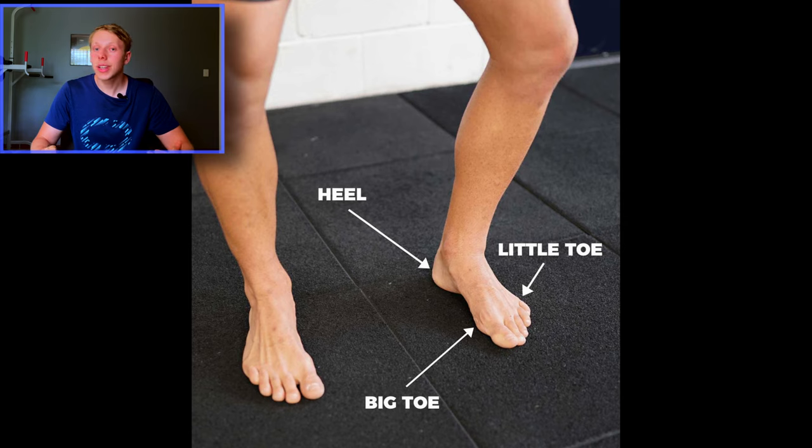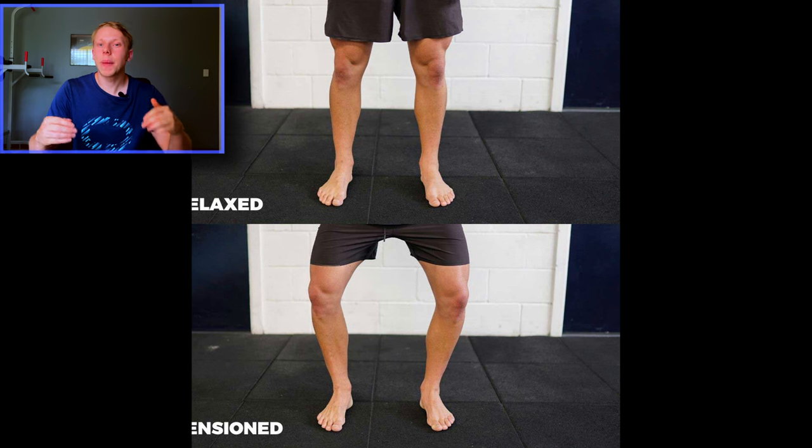Mistake number five: foot positioning and balance. It's a problem because you're being inefficient — it leads to a higher risk of injuries and you won't be optimally generating power. To fix it, there are two things. First, learn how to properly brace yourself — I made a video detailing how to do this. Doing this will cause you to be properly balanced with a higher degree of stability. For foot positioning, consciously think about driving directly through the feet. You can use the tripod stance — distribute pressure equally along your heel, big toe, and little toe. Then think about grabbing the ground with your feet and corkscrewing yourself into the ground. If you do this right, you'll feel your glutes and feet light up and you'll feel more stability.